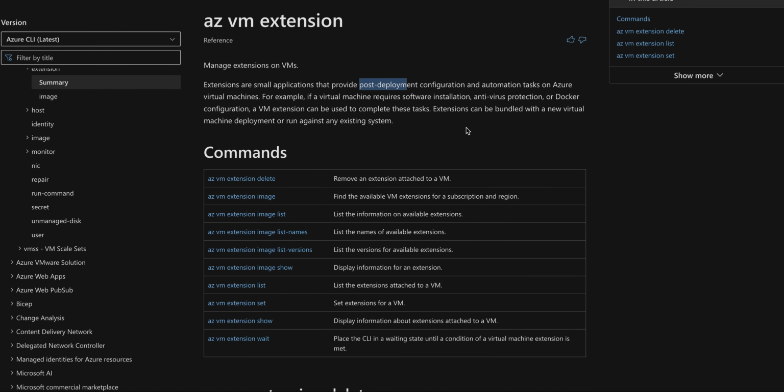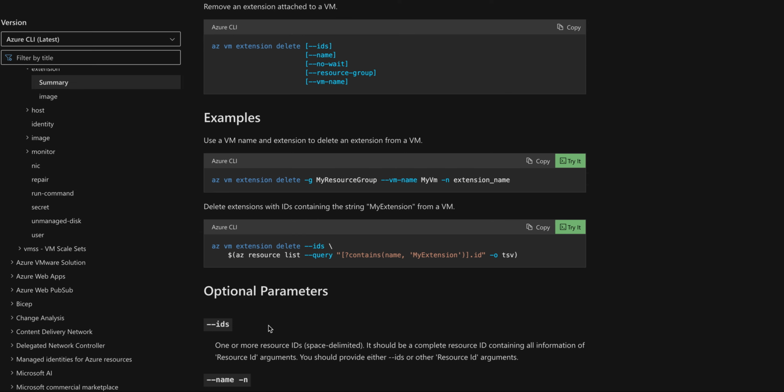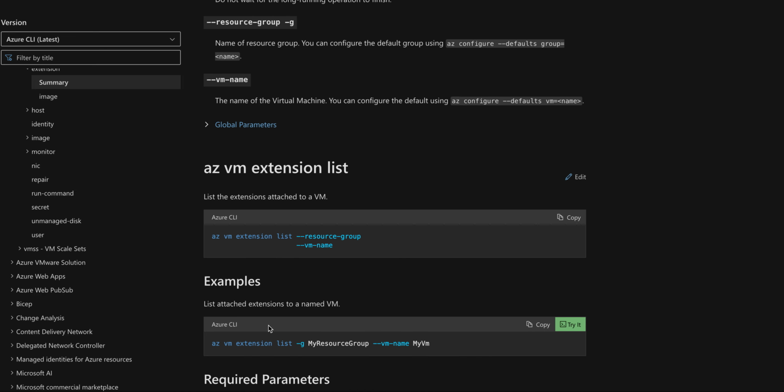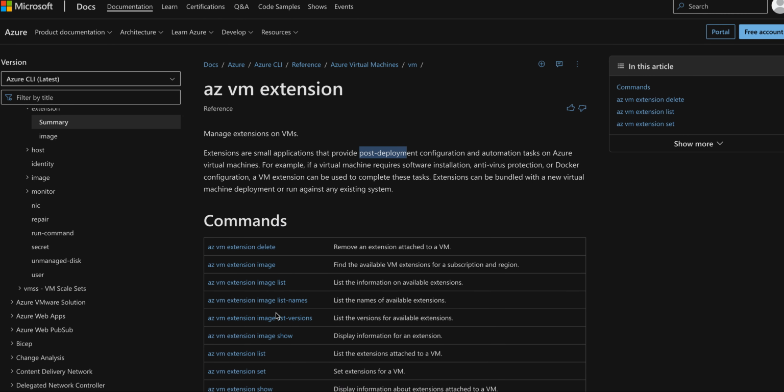So in this case, we ran two separate commands, but from what it looks like, you could pair this command with the create virtual machine command, and it might do that. Okay, let's look at the extensions. And here are the parameters. So we get some idea what it does.